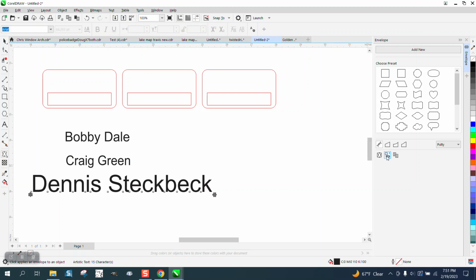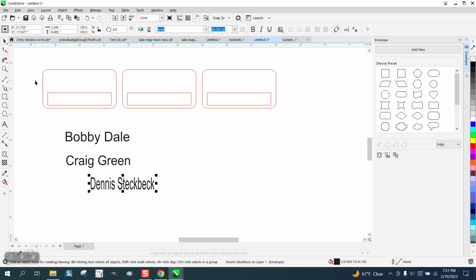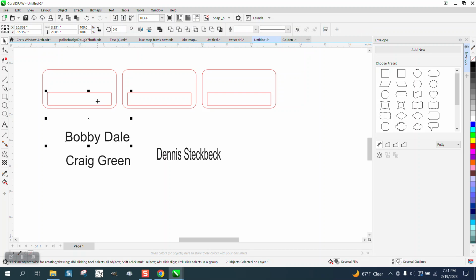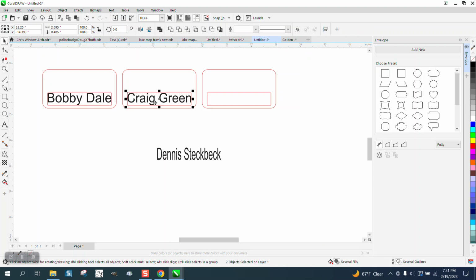pick that one, and watch this, what it does to this name. It made it fit in that box. And then while you've got them all done, there are several ways you can do it. The easiest way for me would be to grab that, hold down the shift key and grab that, and then go CE. Grab your name first, then your block, and CE, or EC, it doesn't really matter which way you go.